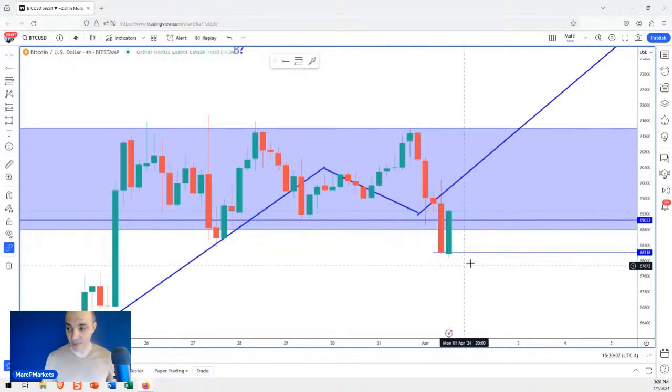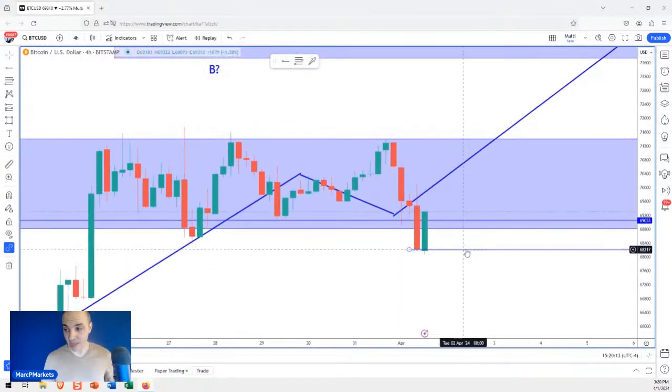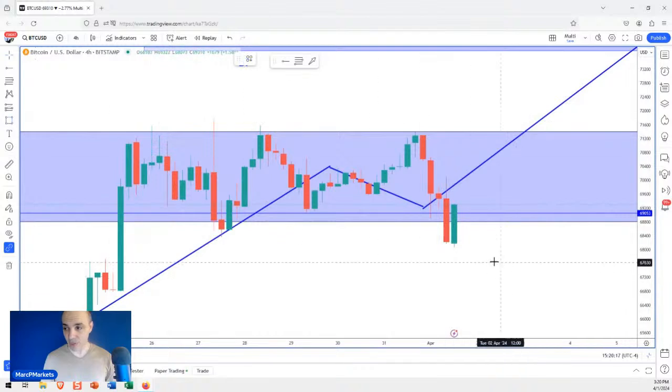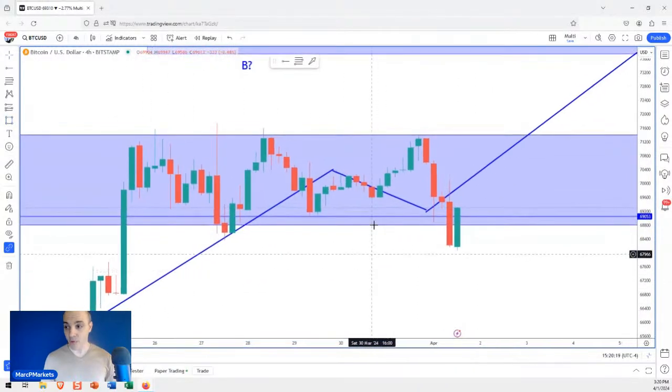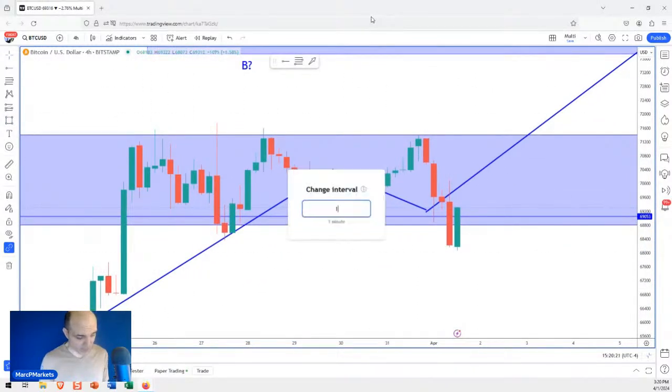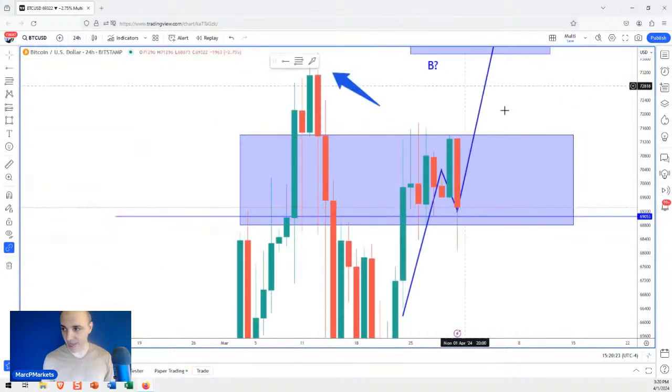But then you see this. This is a reason to get back in when this candle closes. Okay? Does that make sense? This is not a short. This is a long. Look at this consolidation. This is a higher low consolidation. So let's go back to the daily chart here, so I can tie this together.